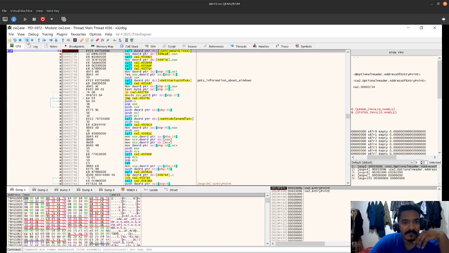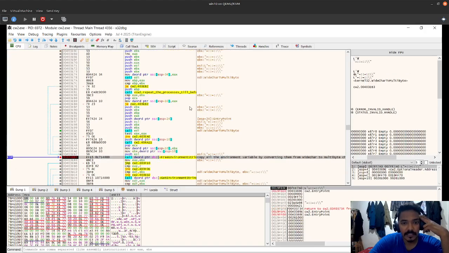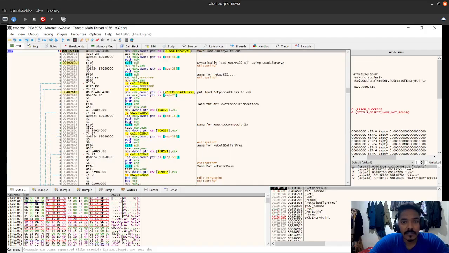Next, these are the breakpoints, and after this breakpoint it copies all the environment variables by converting them to wide characters, and it multiplies. This breakpoint loads the library to the EDI register.